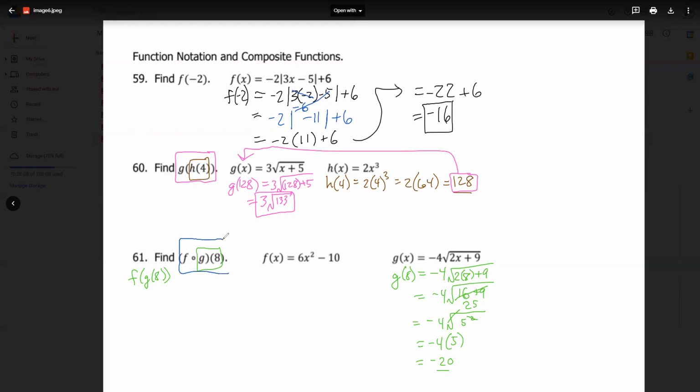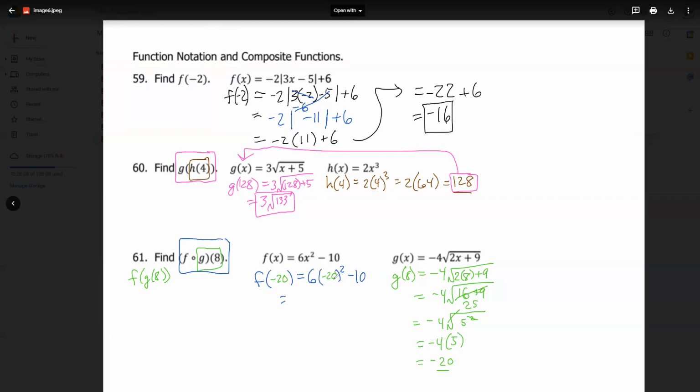Now let's do f of g of 8, where g of 8 was negative 20. So now we just have to do f of negative 20. I have to be very careful. I don't want to put a positive where it should have been negative. f of negative 20, all right. If we do that, then we will get, I'll keep things color coded because that sometimes looks really pretty to me and hopefully is easier to follow for you. Minus 10.